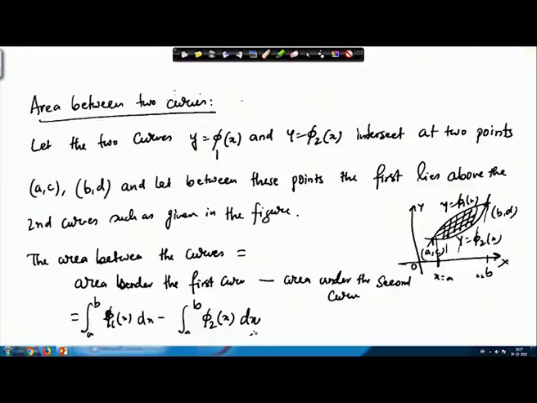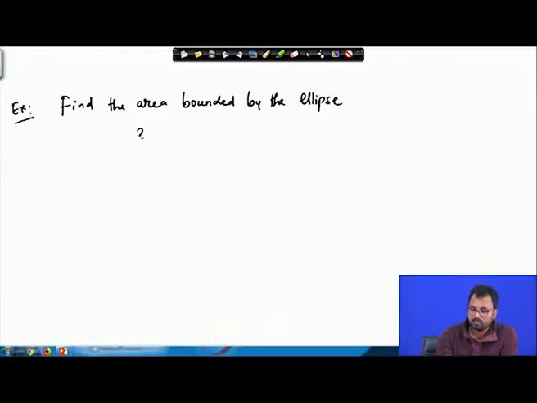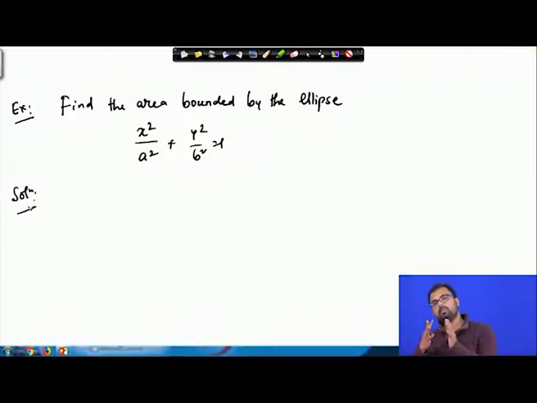So, now let us consider an example and see how we actually calculate it. So, example 1, let us say find the area bounded by the ellipse x square by a square plus y square by b square equals to 1. So, we know that if we substitute a equals to b, then an ellipse reduces to a circle, and for a circle the area is pi a square. However, what can be the area for an ellipse? As I told you that the answer is pi a b, but how do we actually calculate it? We will see just now.